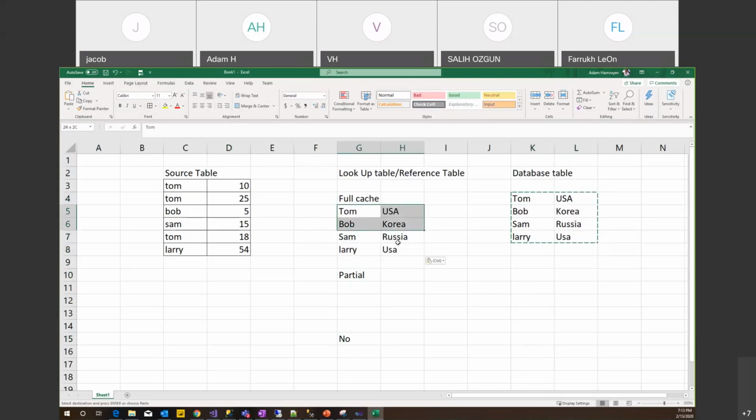It's going to be a fast lookup operation. So Tom will come here. It will look at Tom. Oh yeah, I did not introduce another thing. I did not introduce duplicates. Tom used to live, let's say, in Italy before. Now he's in USA.